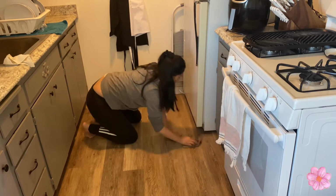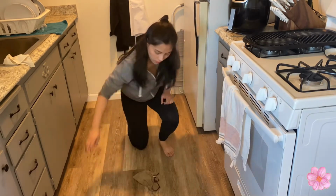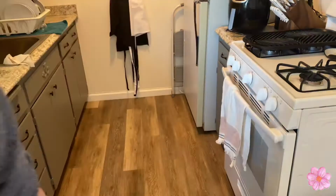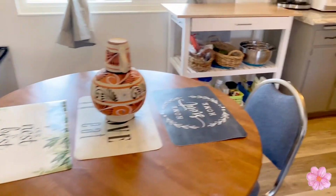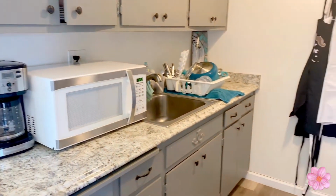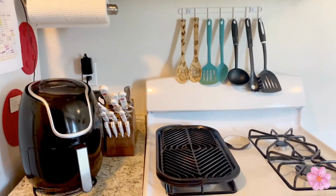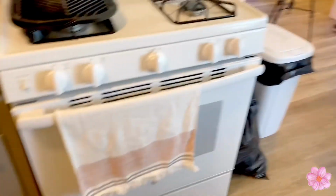However, my back started to hurt, as you can see, so I switched to using my feet to mop the rest of the kitchen. And now I look crazy. Typically, I actually do use a mop, but this time I just wanted to do something different. And that's it for now. I didn't entirely deep clean the kitchen, but I definitely feel more at peace with the space. And after this video, I'm going to rearrange my cupboards and my drawers so that it's more organized. And let me know if you'd actually like to see a video on that as well.